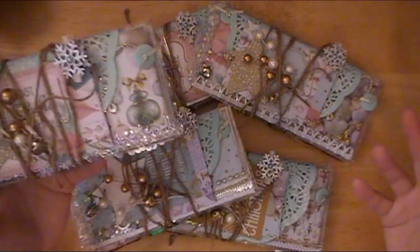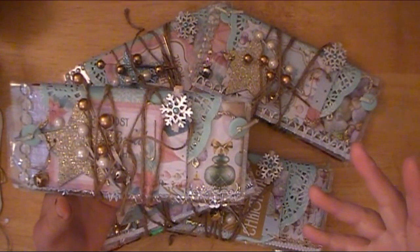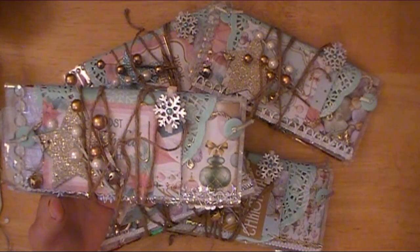So the next step for me is just to wrap these in some holiday tissue paper and put them in the envelope, and that's it, and I'm done.